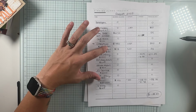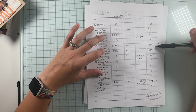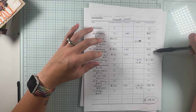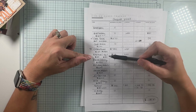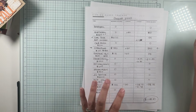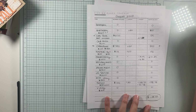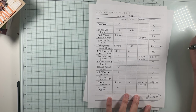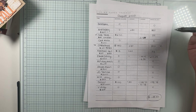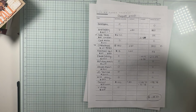Like I said, Christmas, I would like to get us to 1,500, but the goal is 1,200. But I would really like 1,500. 1,200 did not get us where we would like to be last year. And I figured 1,500 was about what we spent last year. I have condensed this one to Easter and Halloween. I want to put 100 away for Easter and 150 away for Halloween. So we will work on the Halloween. Obviously, it's coming very quickly. We'll see. My oldest probably won't need much for Halloween, but my youngest still needs a costume. And then I do like to have spending money for decor and Halloween activities.